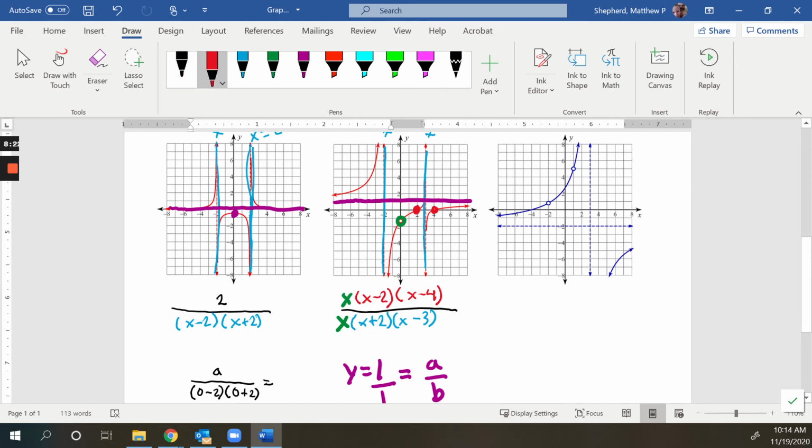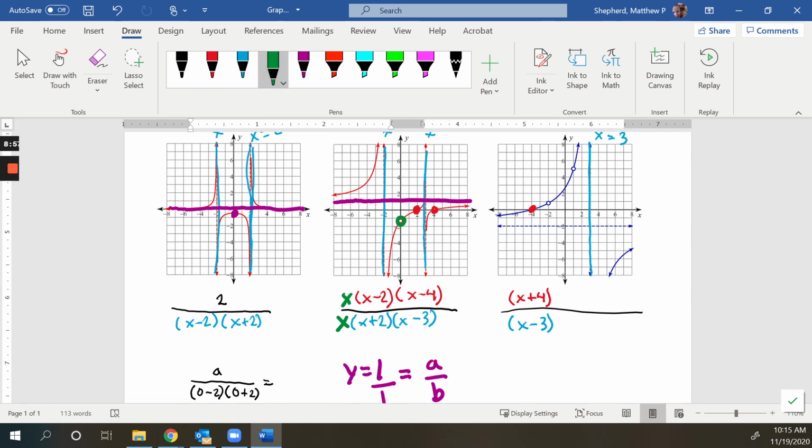All right, and now we'll do the final one. Checking for my x-intercepts first. So we have one x-intercept at -4, so I'm going to put the factor x plus 4 here in the numerator. Next, the vertical asymptote was here where x = 3. So that'll create x minus 3 in the denominator.